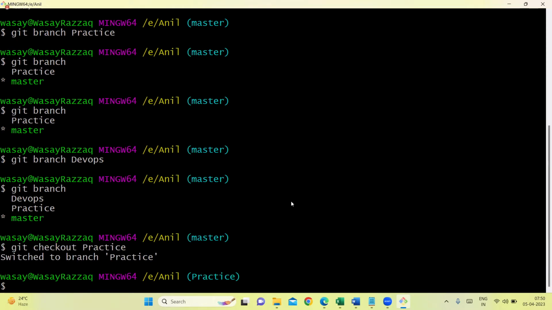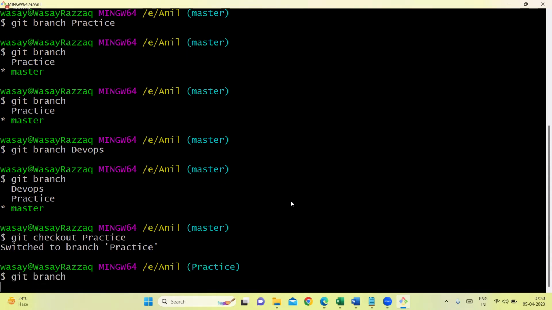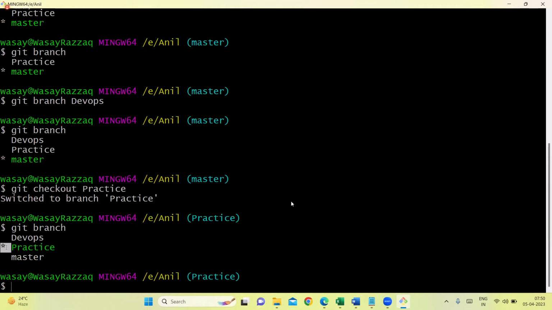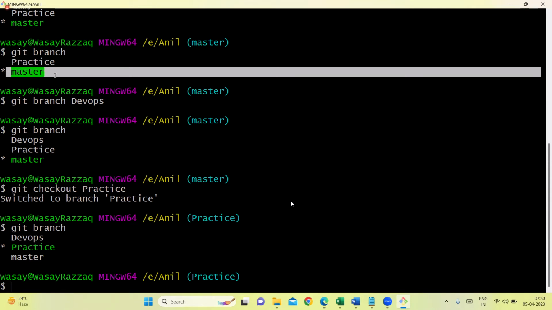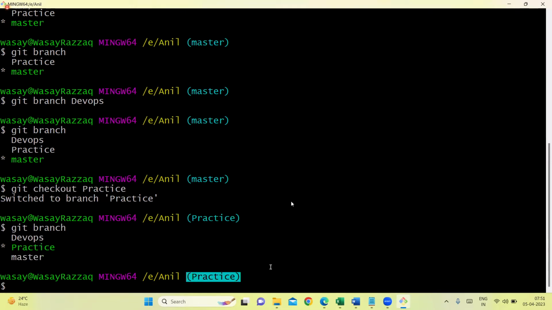Okay. Now you switched from master branch to practice branch. If you want to check that, already it is showing here practice. Till now it was showing master. Now you have used the command git checkout practice, then it switched you to the practice branch, and it is showing here practice. If you want to check with a command also, say git branch, then see now the asterisk is pointing to the practice branch. Previously it was pointing to master branch, and whichever branch you are in, it will show in green color. And this is the deadliest hint that shows you which branch you are at.